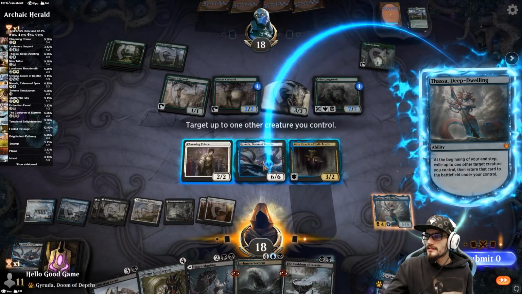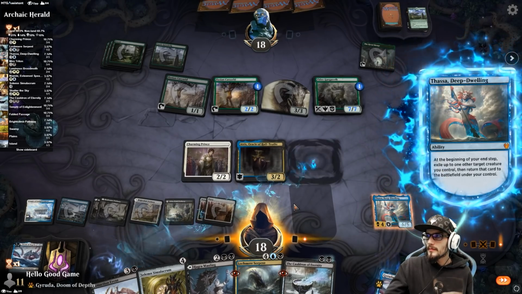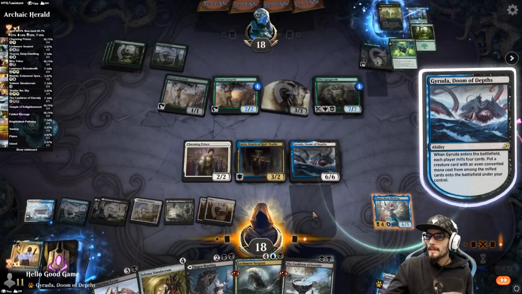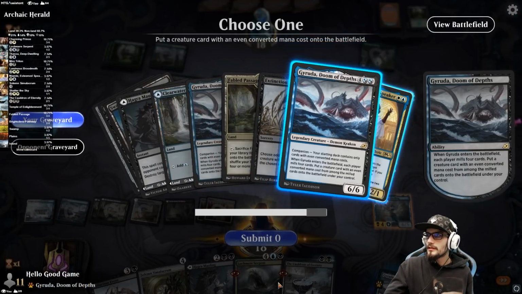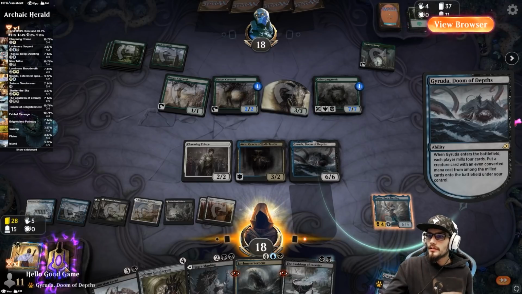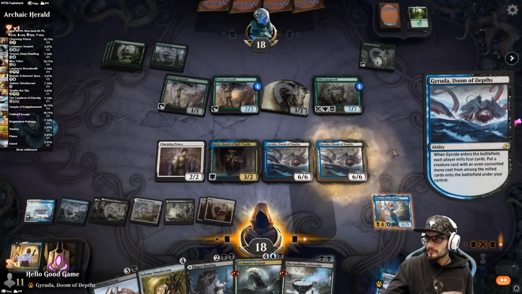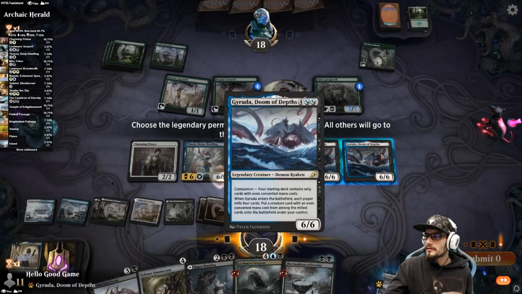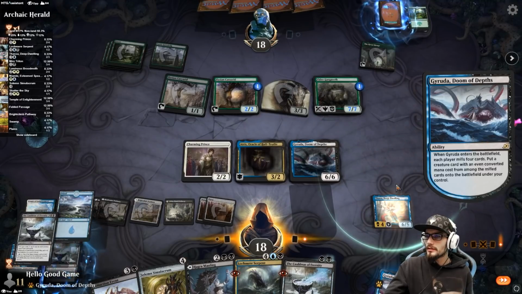No attacks. We're gonna bounce this Gyruda again. We get another Gyruda, nothing from them. Wish there was a Moth in play. We're at 28. Yeah, let's do it. Because we can Cauldron the other ones. Doesn't matter which one we keep. They both came into play this turn.